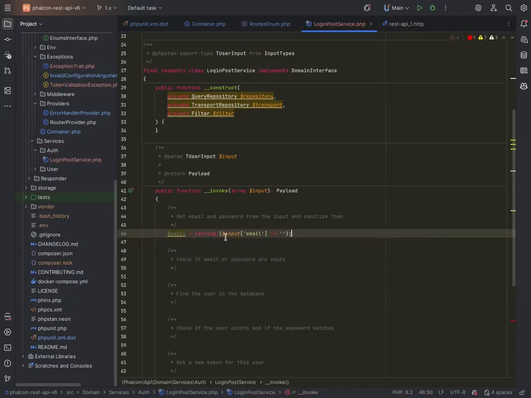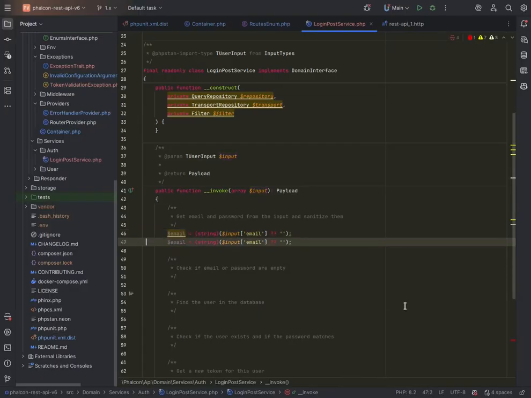So what we're doing here, if the email was not supplied, then return empty and then cast that into a string, which will be a string. But if email was sent and it was sent something else, just cast it as a string either way. Do the same thing with the password. And this one will be password.